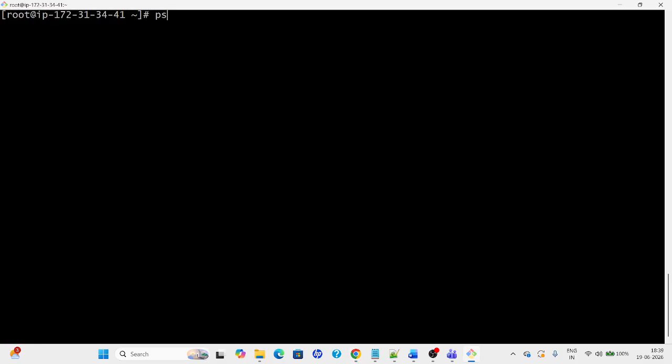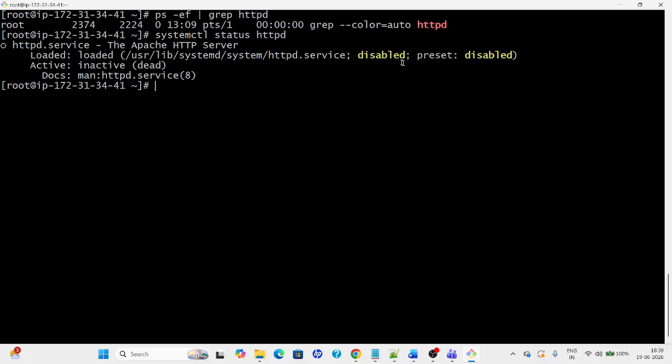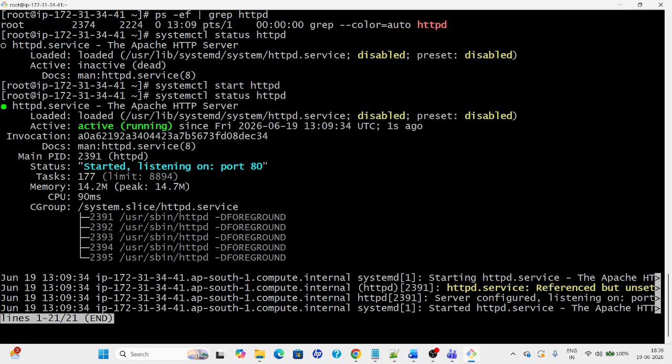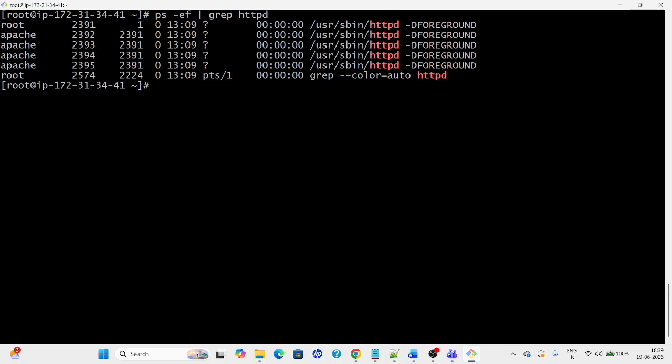Now if I check ps hyphen ef grep httpd, this is running, you can see. And if I check systemctl status httpd, it is disabled. So I will start it first. It is enabled. And if I check, this httpd is running, you can see.